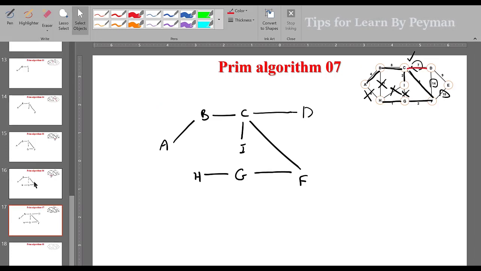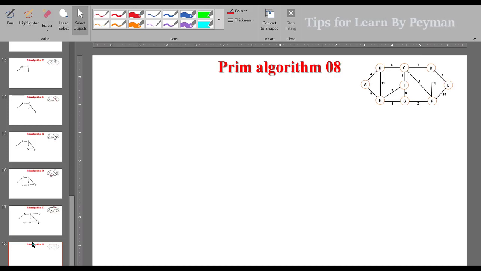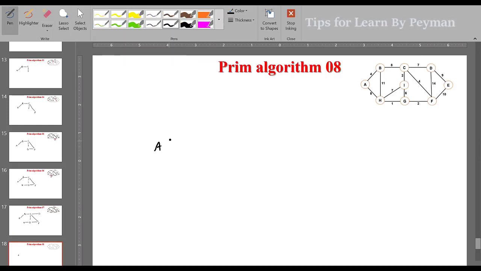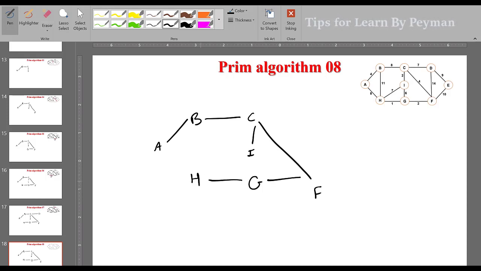Let's see in the 8th step what would happen. We have opened A, B, C, I, and then F here. I open G, then H here, and then we open D here. Let me sign it on the graph. I open this, I cannot choose any of this.